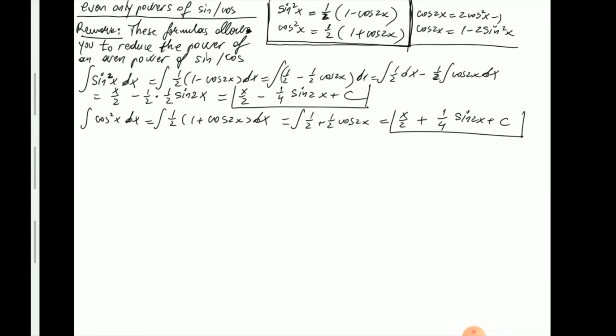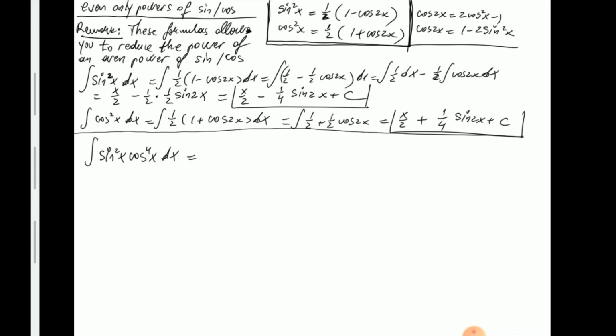So the strategy can be basically expanded to any combination of even powers, except that again the algebra can be messy. So my next example, I'm not sure I'm going to finish it. Maybe I will. Let's see if I have enough room here. But I want to point out that I will avoid these type of examples in exams or quiz even, obviously, right? Because they take too much time. But it's important to know what you should do essentially if you're faced with this and you have to figure out by hand how to do this integral. So what if I have, let's say, a combination of sine squared of x, cosine fourth of x?